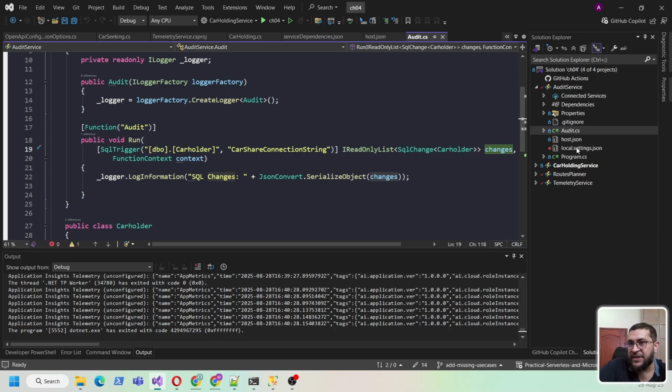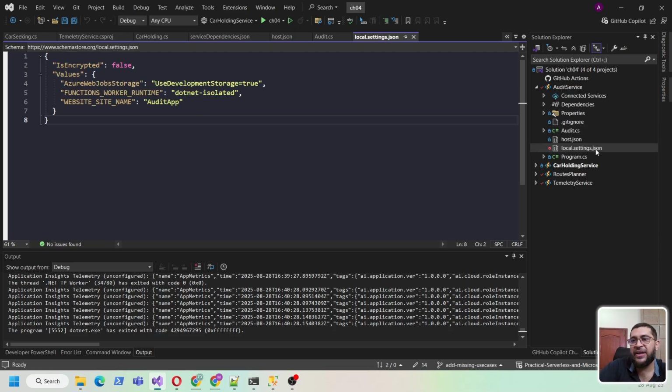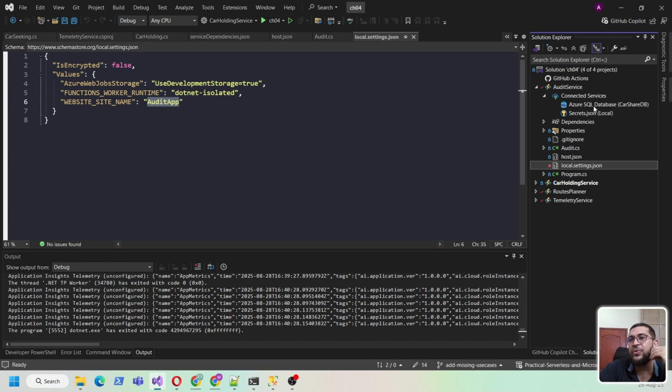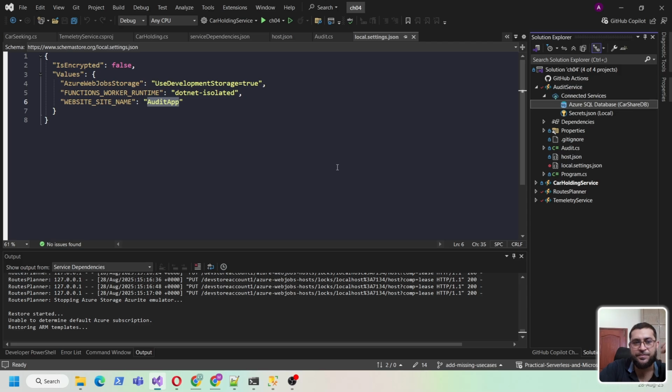For this, you will add this local.settings.json, and you will need this property to be added: the website site name, which is the audit app. And apart from that, if you go to the connected services, you will connect the SQL database here. I already created the CarShareDB, so you can also edit.